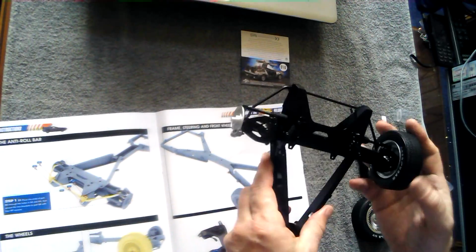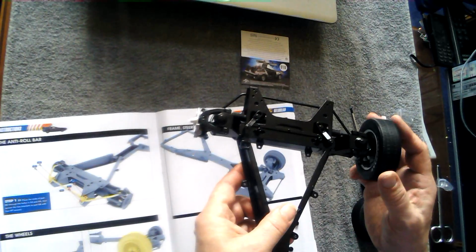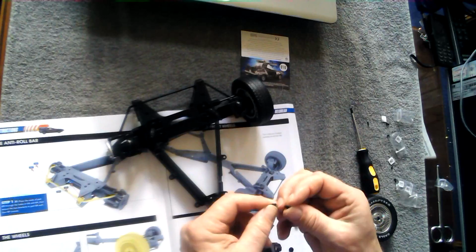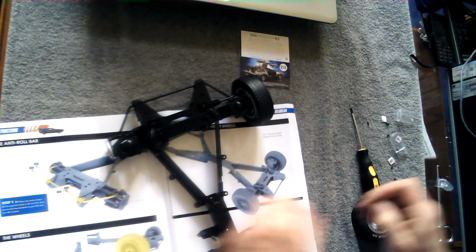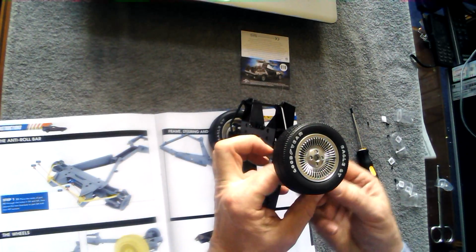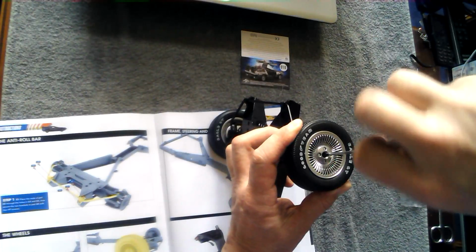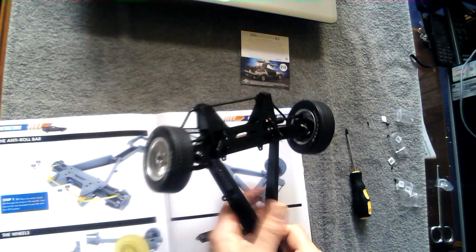There we go. That's one. And we'll do the same on the other side. The GM screw again through the washer. So line the wheel up first, drop the screw in. Go, and that's it.